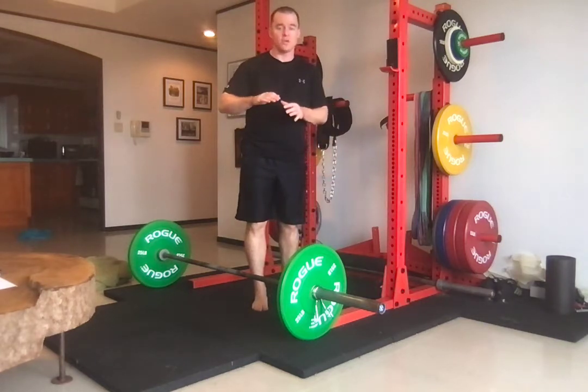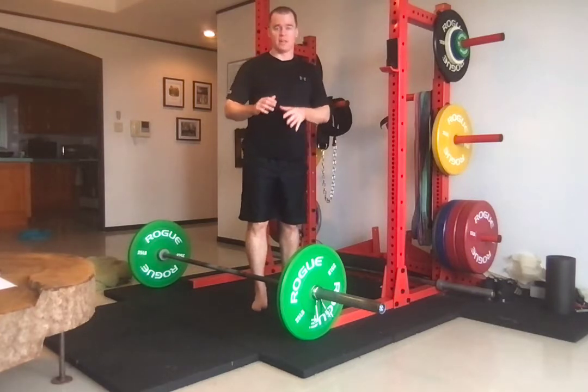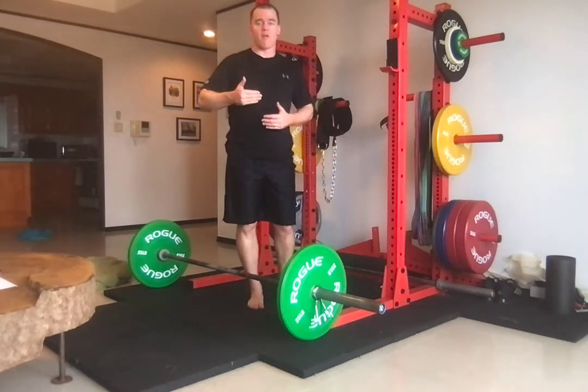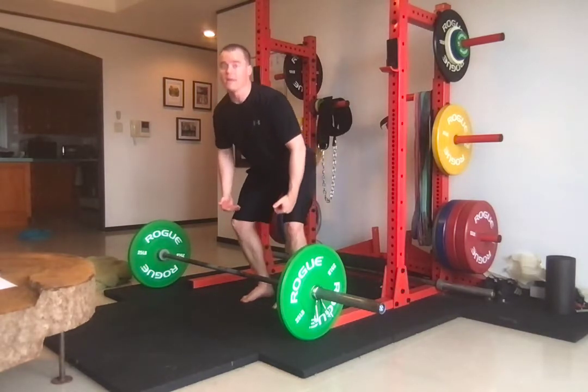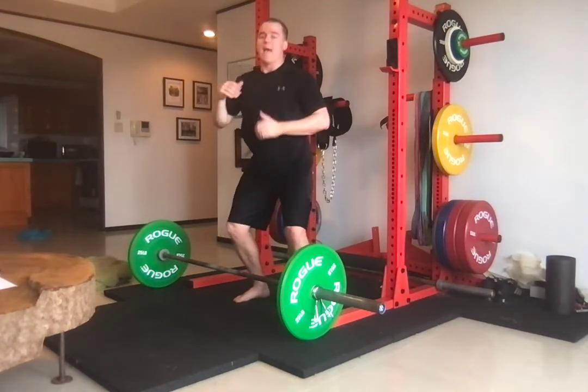This is the position two power clean plus squat. For this variation of the clean, we're working on coming from the top from the power position, going to position two which is below the knee, from this position and then going back to one and then catching the power in that position and then into the squat.